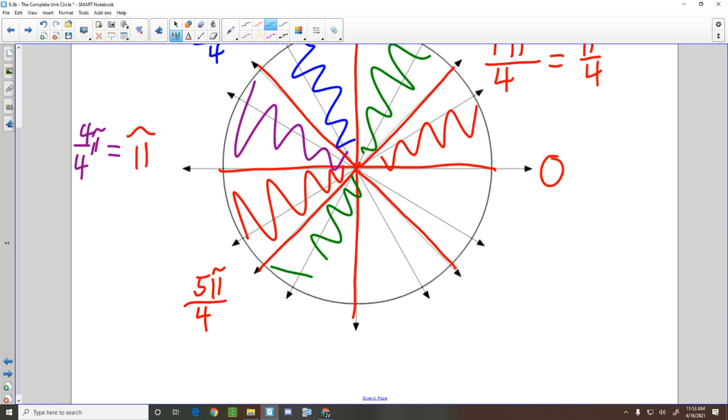Let's add another slice. If I had 5/4 and I add another, I now have how many fourths? 6/4. Exactly. So straight down, that'd be 6/4 of pi. We can simplify that fraction though, right? 6 over 4, that's the same as 3 over 2. So I'm going to write this angle as 3 pi over 2.